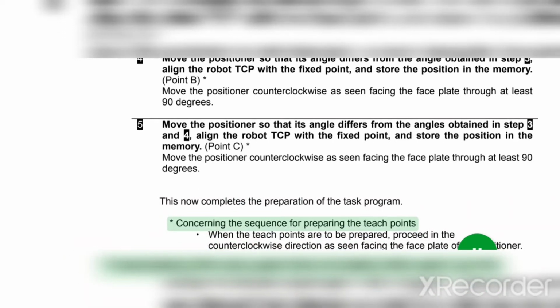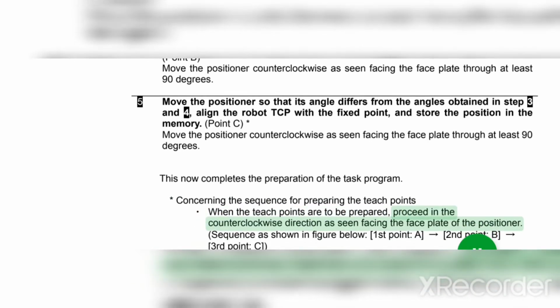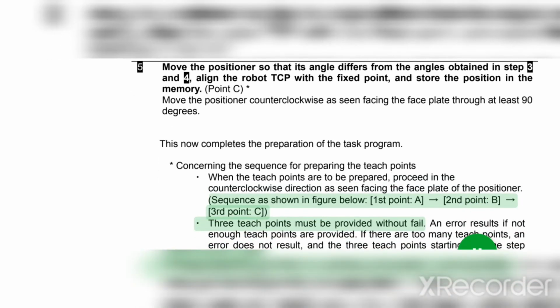Asterisk. Concerning the sequence for preparing the teach points. Dot. When the teach points are to be prepared, proceed in the counterclockwise direction as seen facing the faceplate of the positioner. Sequence as shown in the figure below. 1st point A, 2nd point B, 3rd point C.